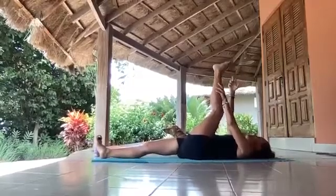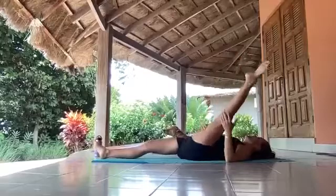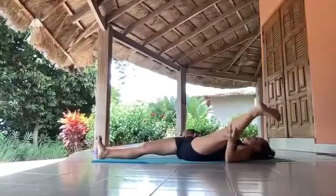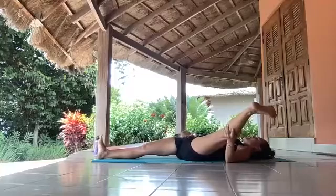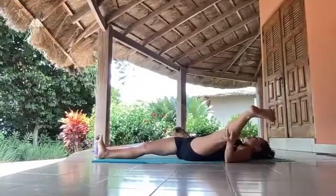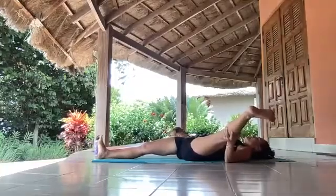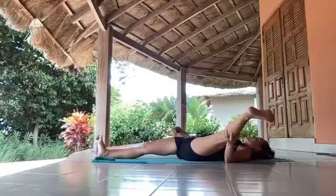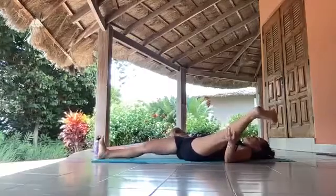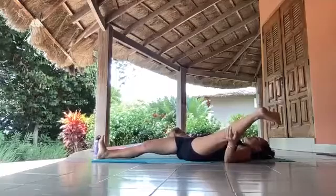And then back to the center of the foot, spiraling the thigh open and out to the side for your inner thigh stretch. Keep anchoring your right hip down, lengthening through that left inner thigh. Take another breath there, getting a little bit deeper into that inner thigh stretch.